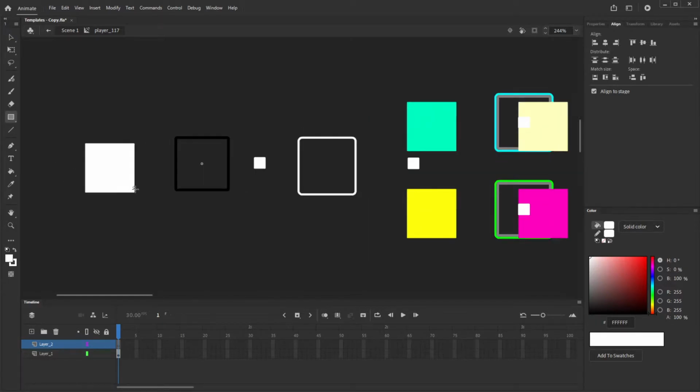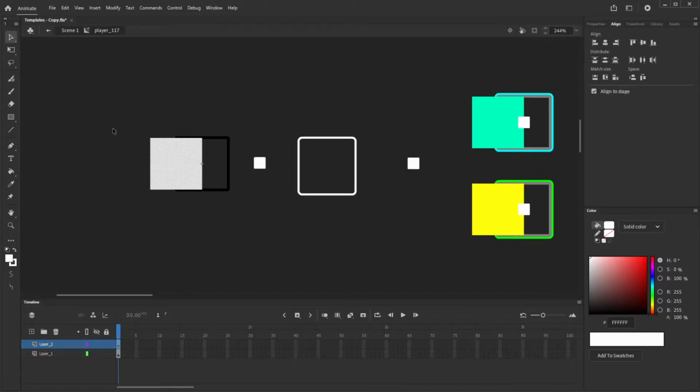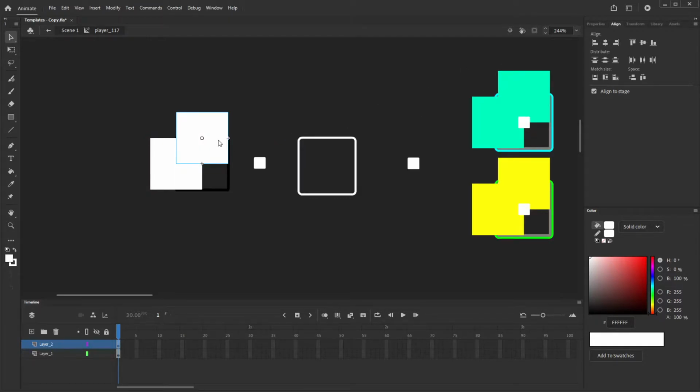Let's see, so we make our square, go ahead and double click on the outside and delete that stroke, and we can align it to the center, just like here. We will turn it into a symbol with F8, and then we copy and paste, align it to the top, and flip it clockwise. So transform.